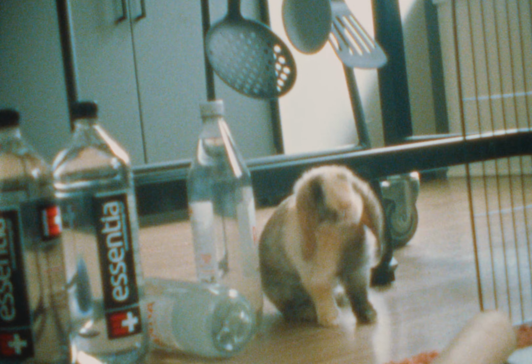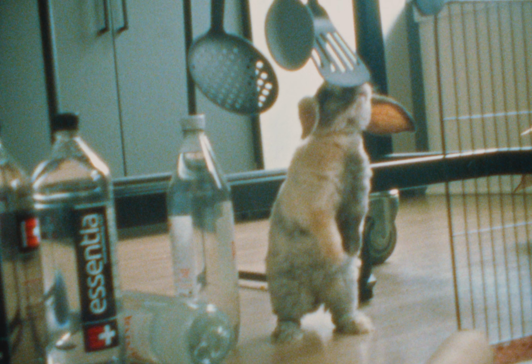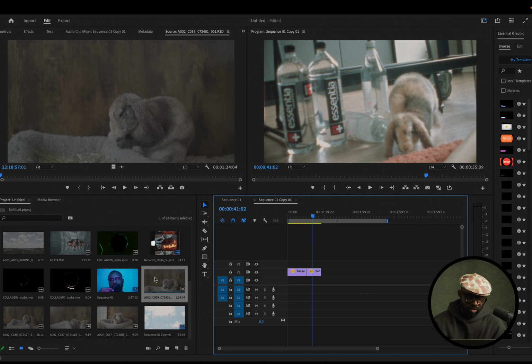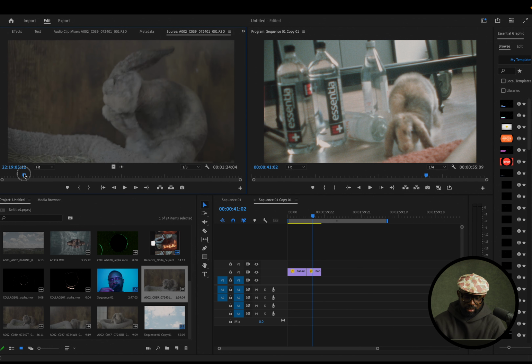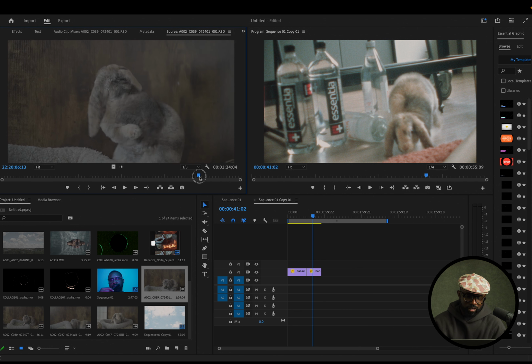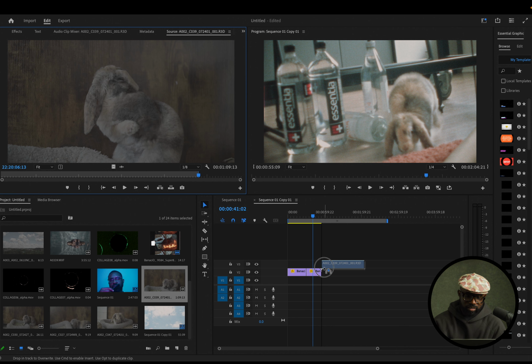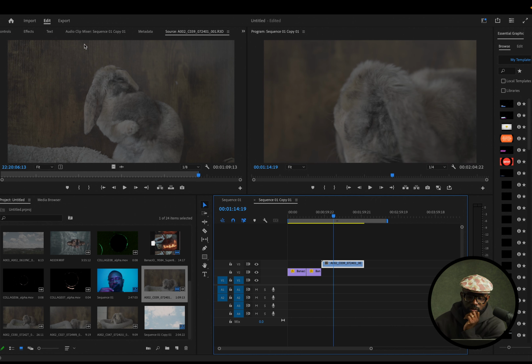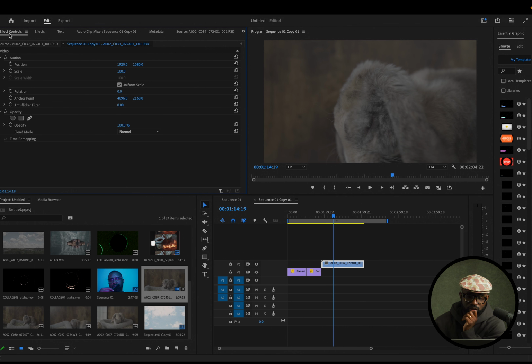But all right, so we have these shots of our bunny playing around, and then I have some shots of our bunny just being cute. So I'm gonna take this footage and see how close we can match these with Dehancer.